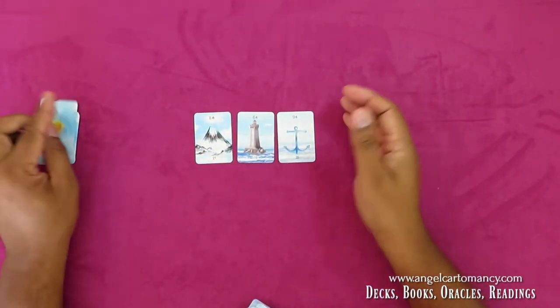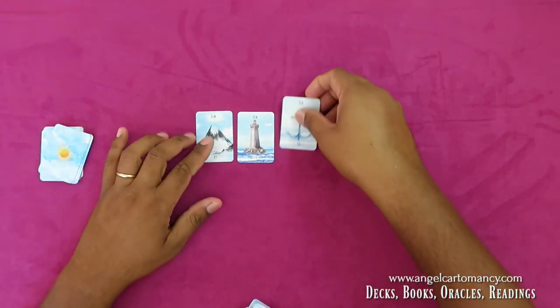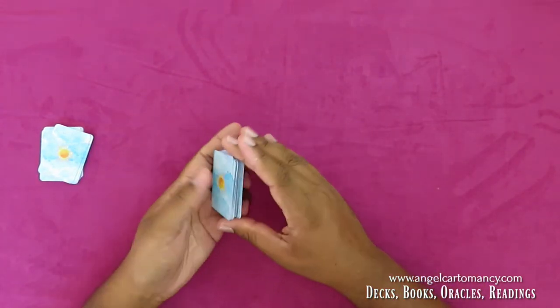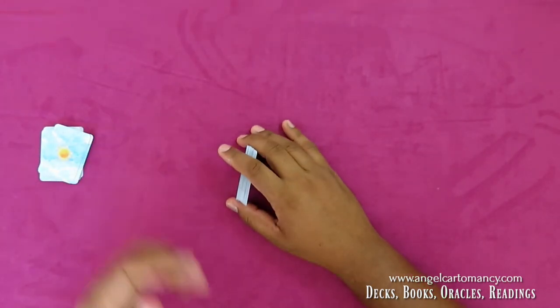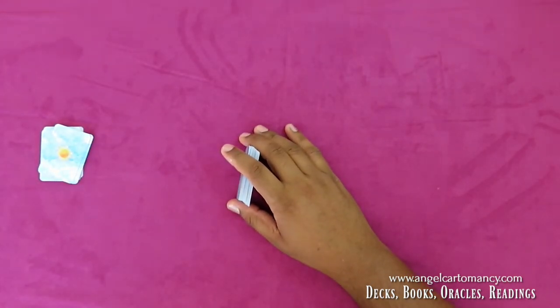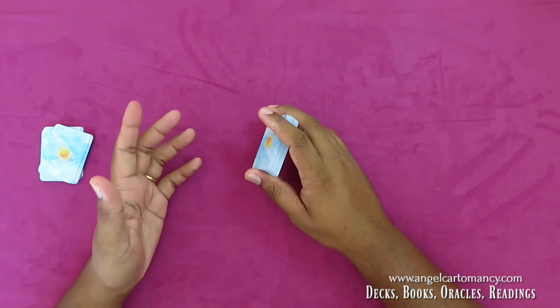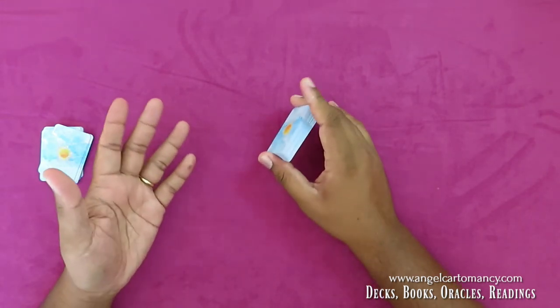You can see how you get wonderful readings just by doing traditional normal cards and then placing the extra cards below. Each line yields the same message. That's the way I work with these cards, but it's not the only way — I'd be glad to see how you work with them too.